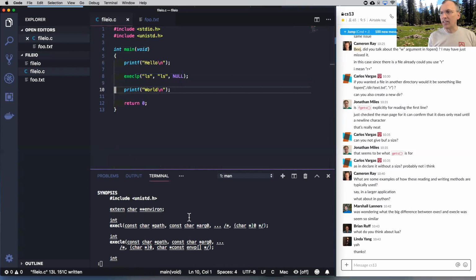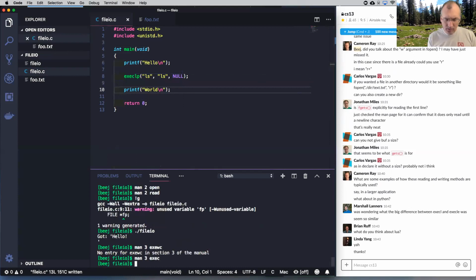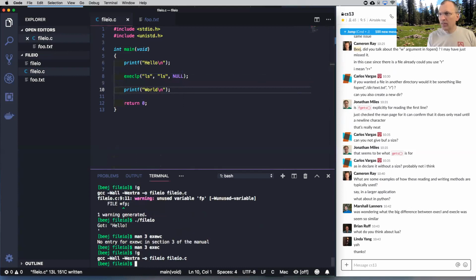And we'll run ls. So, will this build? Assuming exec LP works, if I've done it right, what's going to be the output of this program? Roughly.